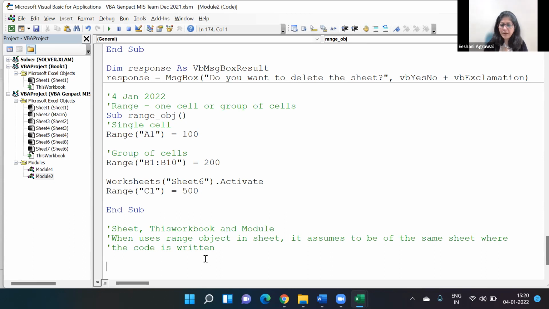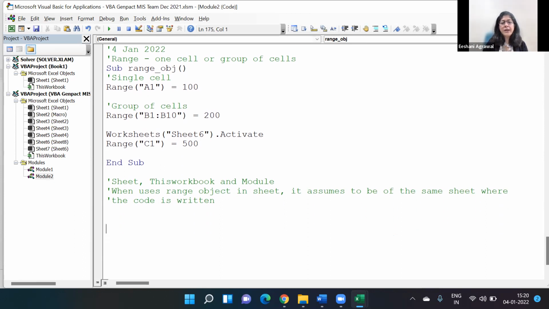Yes. Now, when you're writing it in the sheet module, the range object is used without any outer object.